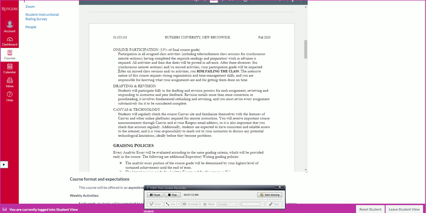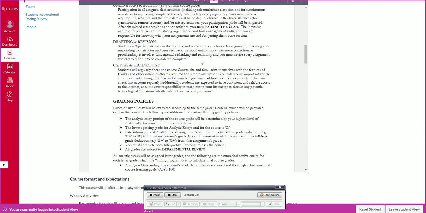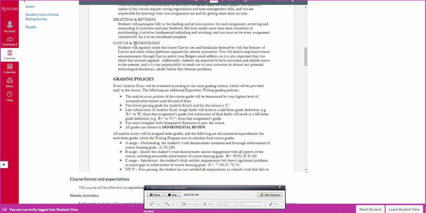Drafting and revision, right? So with every writing assignment, you'll submit a draft, then revise it, then you'll submit a final draft. Okay, the drafts are not graded, so that's just kind of a chance for you to try your best, and then if there are things that need to be improved, I'll let you know, and you can try and improve them. Okay. Canvas and technology, as several of you have found, we're having some issues. So again, sorry about that, but hopefully in the coming weeks things get more under control.